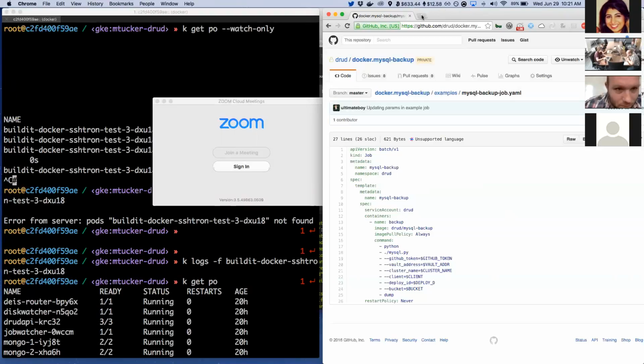Awesome, thanks. Does anybody else have questions? I'm curious, is anybody else on this call using Kubernetes Jobs in a similar manner, or using jobs at all? Aaron, you're using jobs, right? Yes, we use jobs for a few small tasks on the Deis team. Cool. Is it pretty similar to this, or how does it differ?